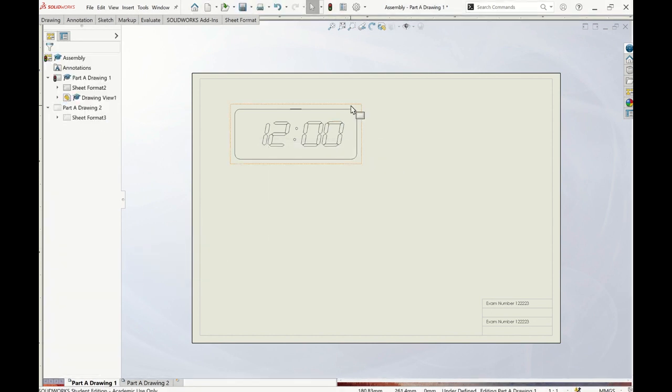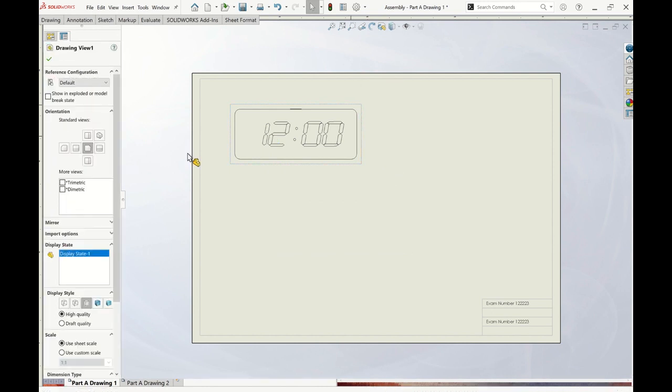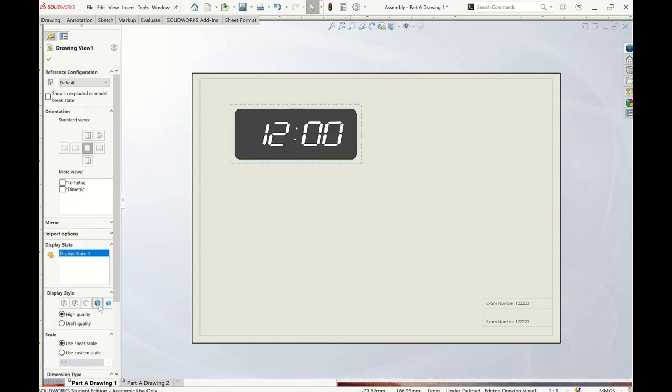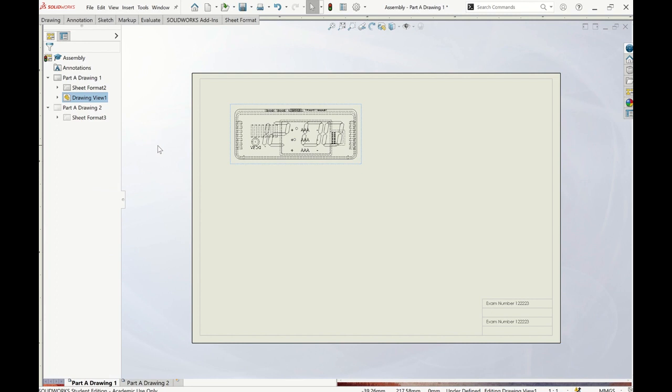Now, once you've got that in, if you click on the frame around the box, it'll give you different options down here. We can put it in color. We can put on our hidden detail to show the back. Hidden detail is normally the best one for work and drawing, because in reality, if it was an engineer's drawing, you would have to put in your hidden detail to show different measurements and things. So I'm going to tick that there once I've got the hidden detail.